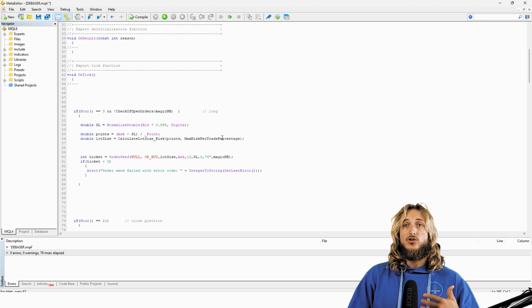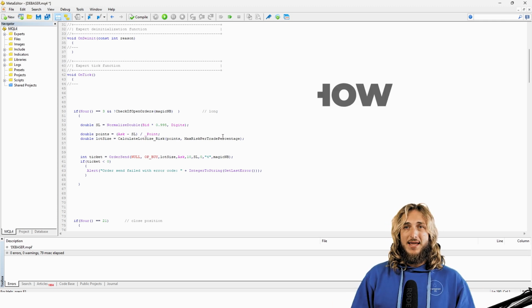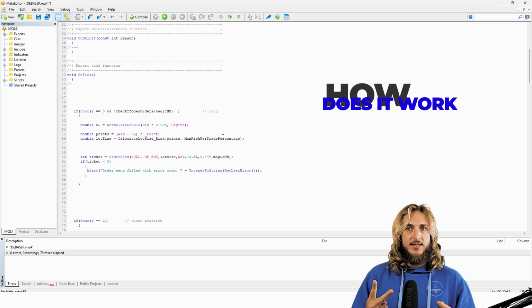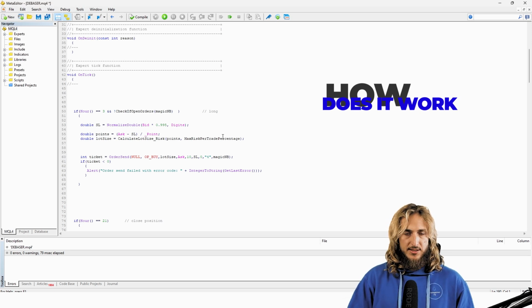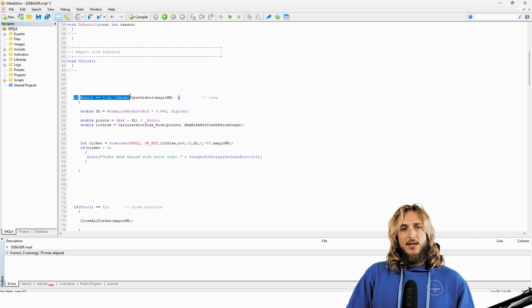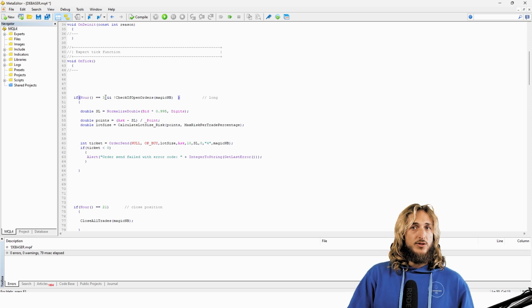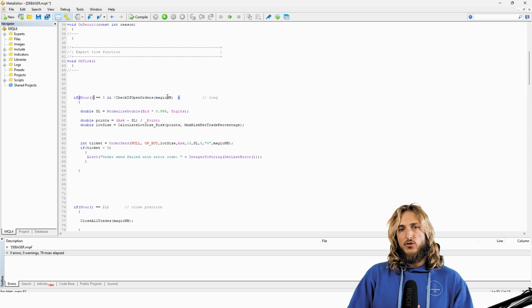Let's go and check the actual code of the strategy. What does the algorithm do, based on the two main ideas that we have seen from the strategy idea on the chart, which I have just shown you? First of all, it will check if the hour is equal to 3, so if it is 3 in the morning, and there are no open orders.